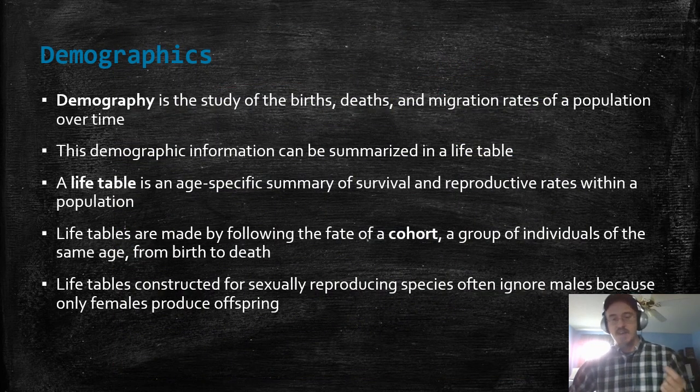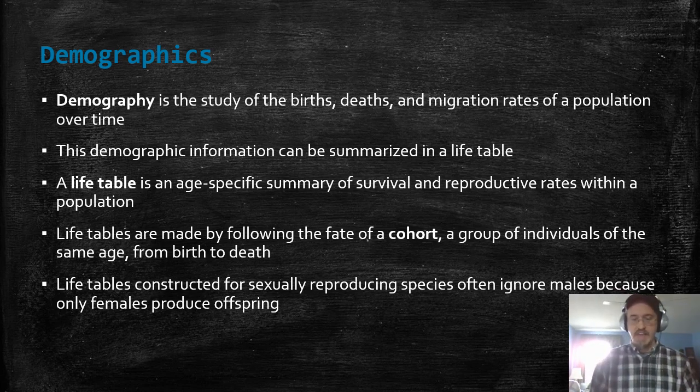So the study of demographics is really one of the major things you're doing as a population biologist. So demography is the study of births, deaths, and migration in a population over time. So how much is that population growing or shrinking over time? And this is going to be really important if you go into conservation biology and you're trying to save an endangered species, for example. This is vital information.